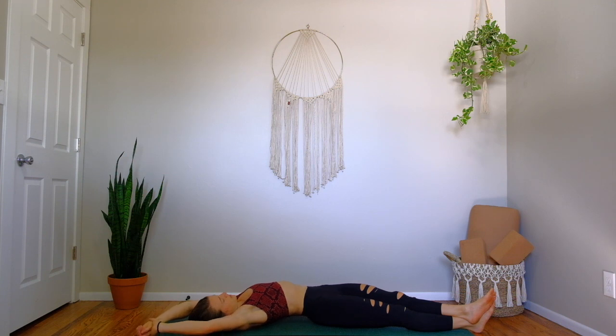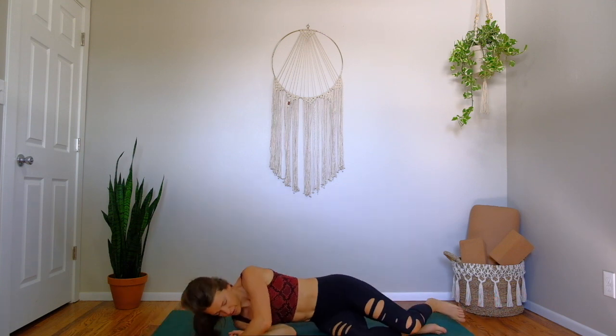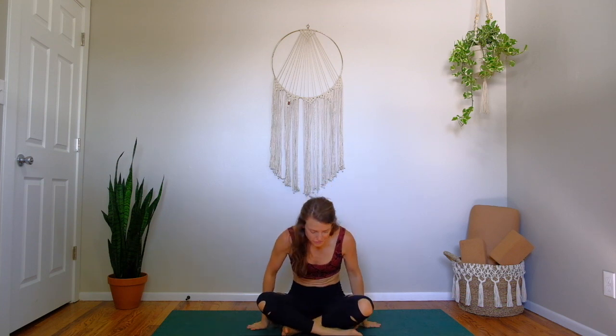Take one more inhale, stretch a little longer. Good. And then exhale, plant your feet onto the mat, roll onto your side, and we'll come to a seated position. Sukhasana, cross one leg over the other, it doesn't matter which. Or actually, let's all cross our right leg in front of our left. Change my mind. So from here, just find a nice tall spine.